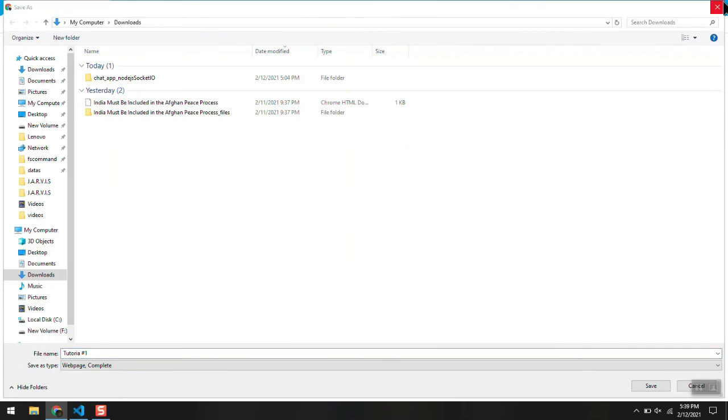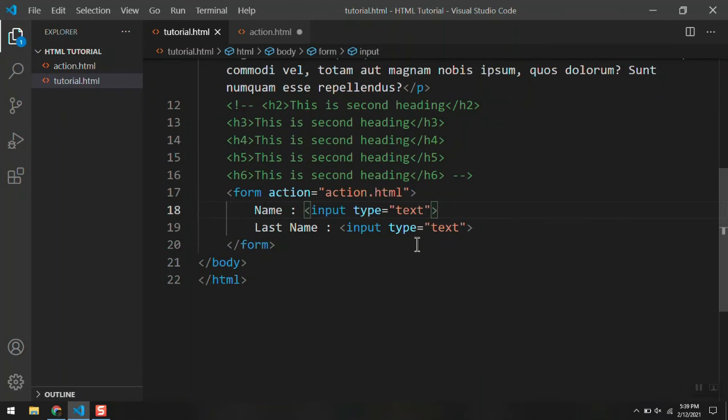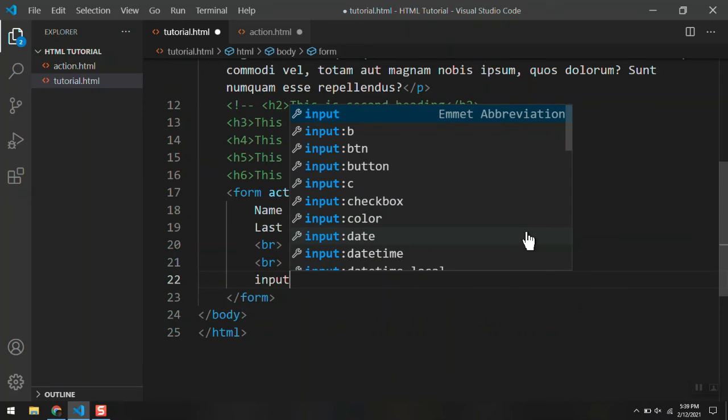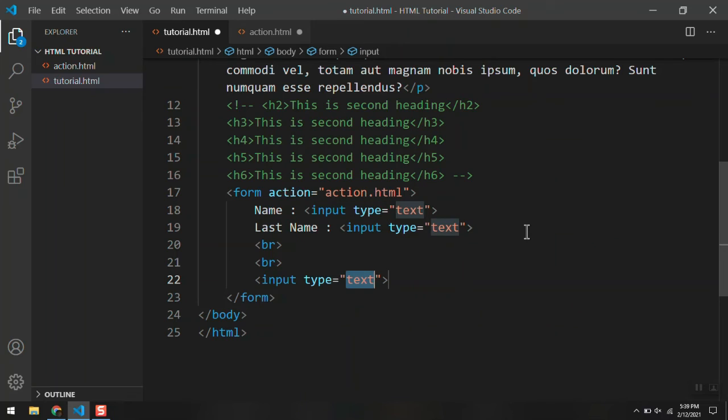Now we want a br and one more br, and now input, and we want a radio, and then it says gender.